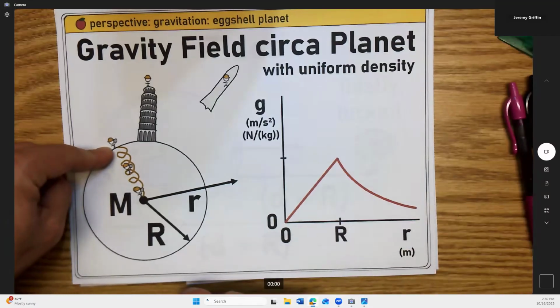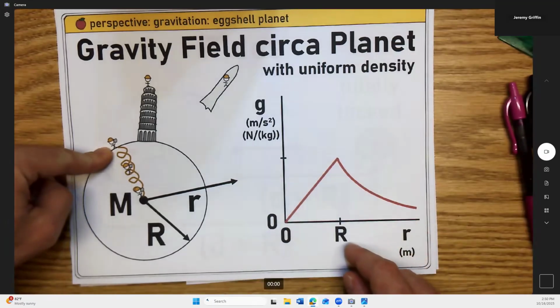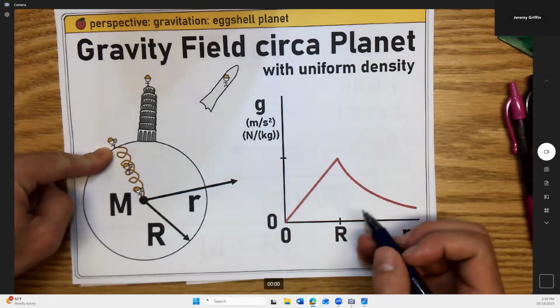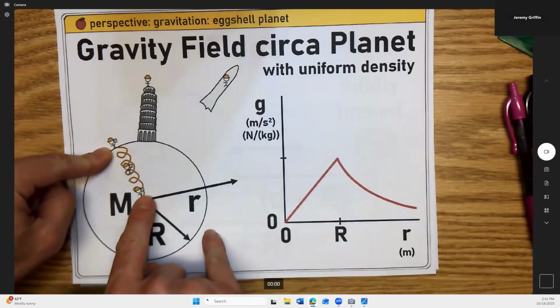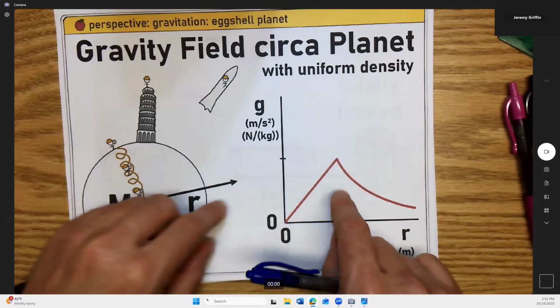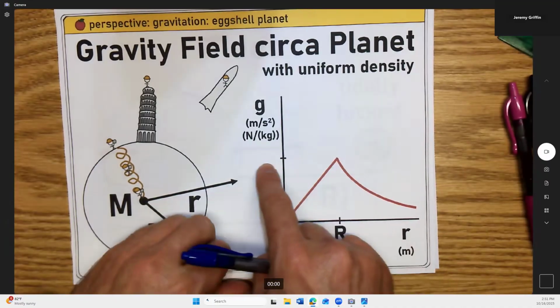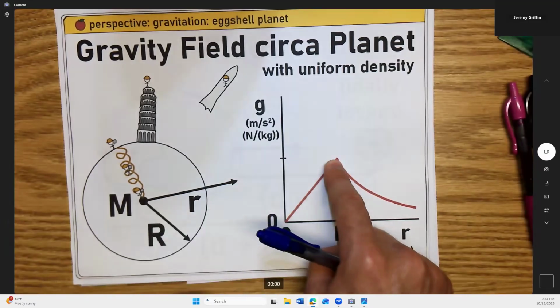Right, so we're starting on the surface. Have all of us lived our entire lives at the surface of the Earth? Yeah, I think so. Right. So I'll call that distance capital R, like the fixed radial size of the planet. And the gravity field each of us experiences is 9.8 meters per second squared. That would be this value right here. If this was Earth, that would be 9.8 meters per second squared, wouldn't it?